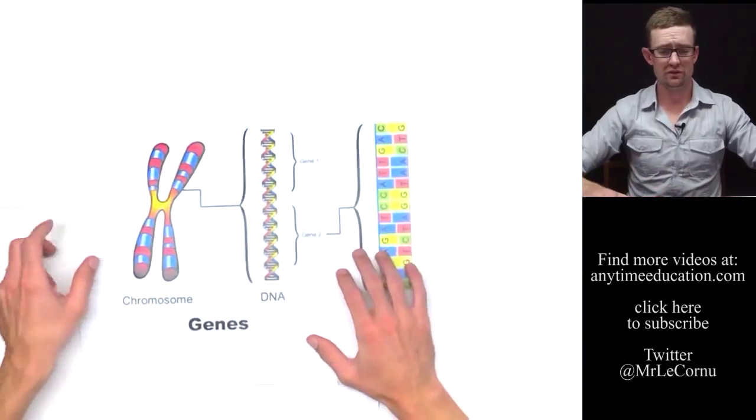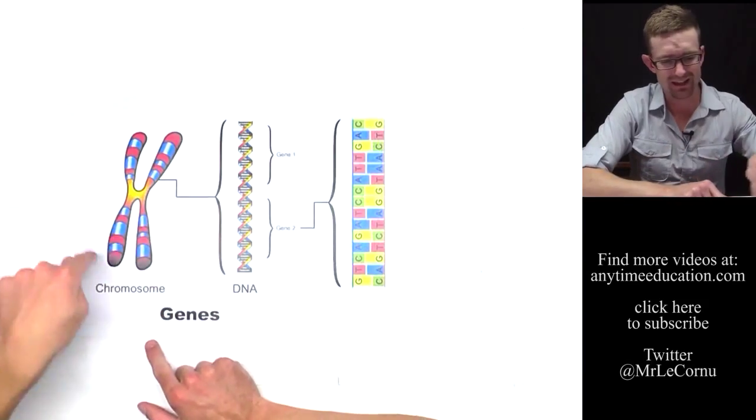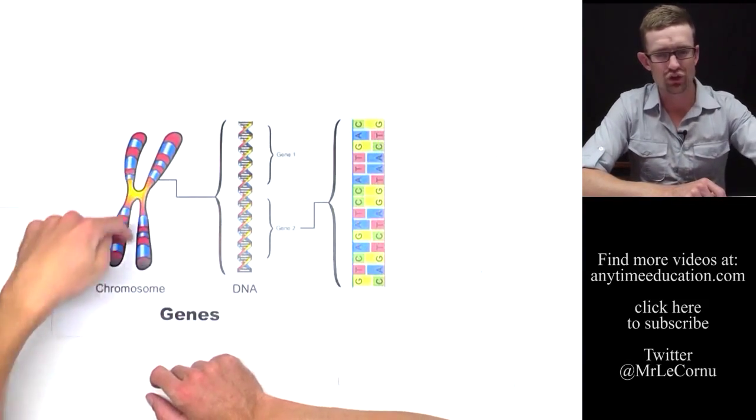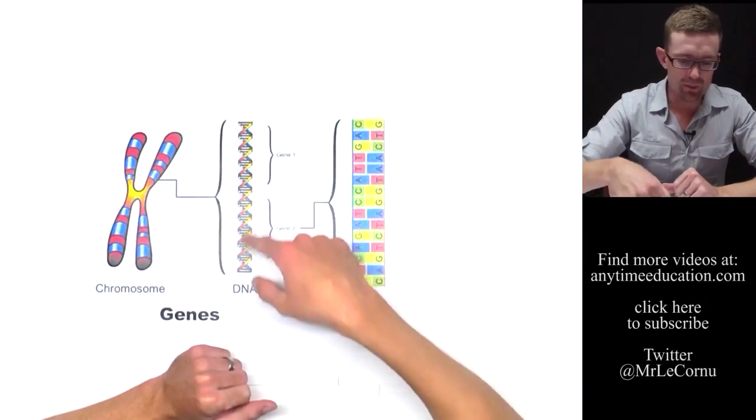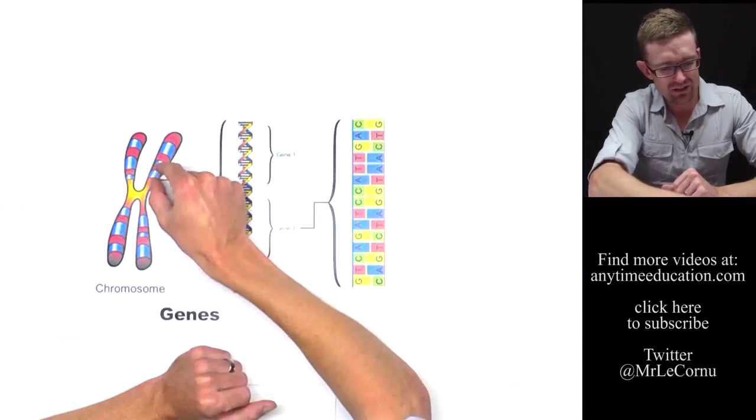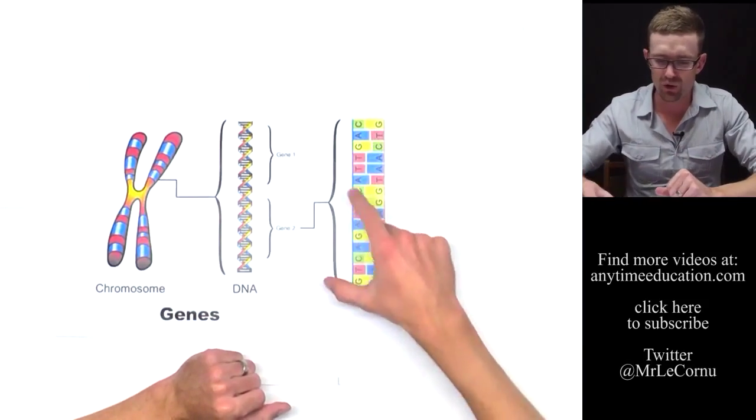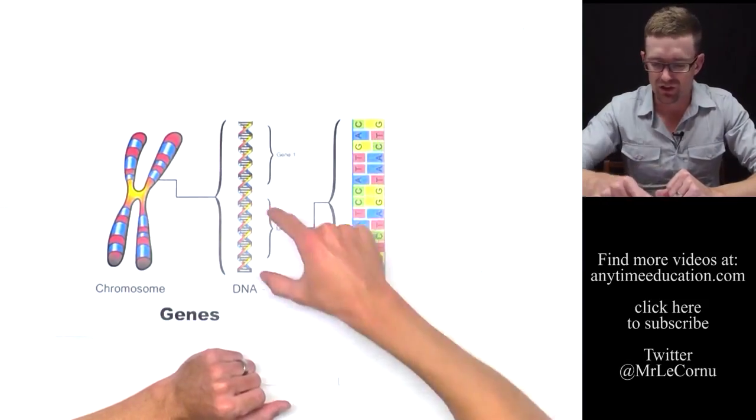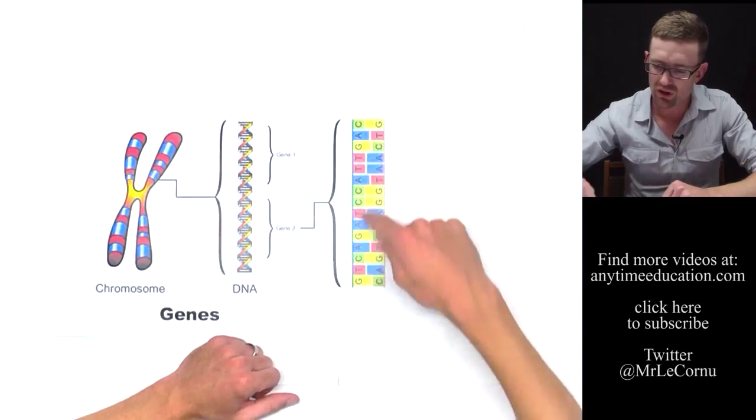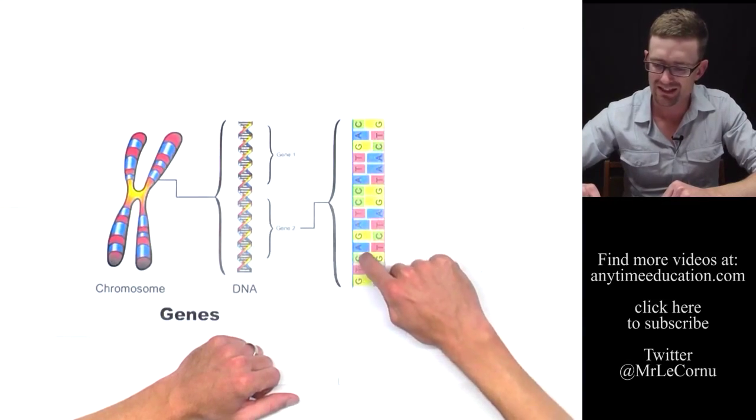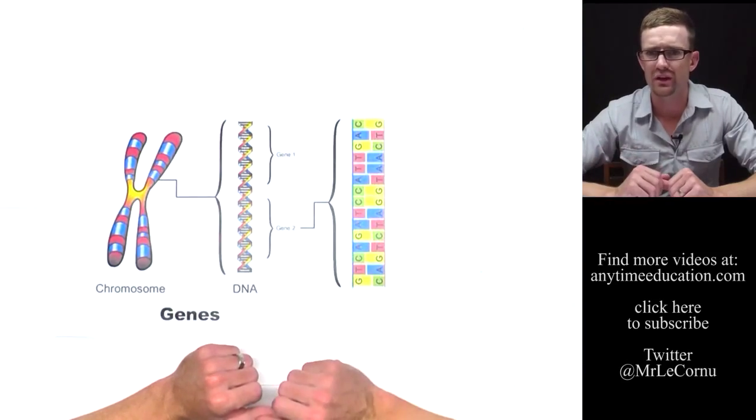Let's just remind ourselves about some stuff to do with DNA. First of all, cells contain these things called chromosomes. They're linear in eukaryotic cells and they're circular in prokaryotic cells. They're made up of DNA, and the sections, small sections of chromosomes that code for polypeptides or proteins are called genes. So here we're looking at a gene, and genes are made up of these sequences of nucleotide nitrogen bases, the G's, T's, C's and A's, and that is the code that directs the production of proteins.